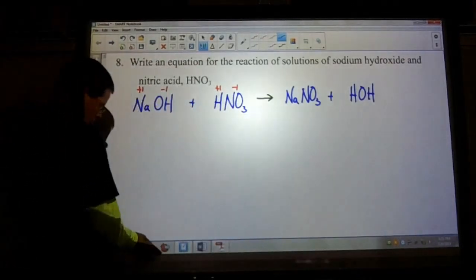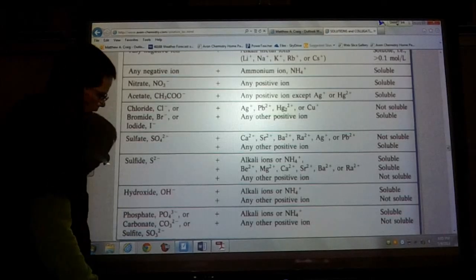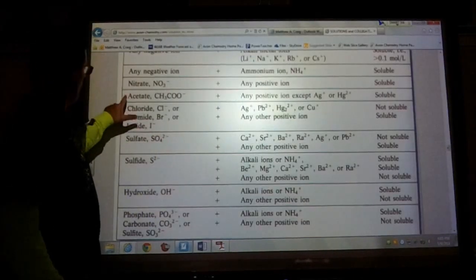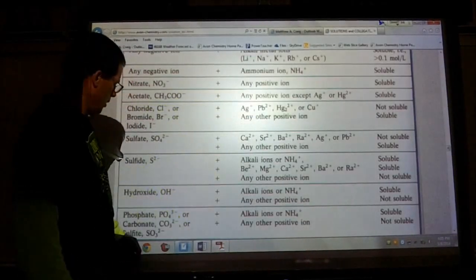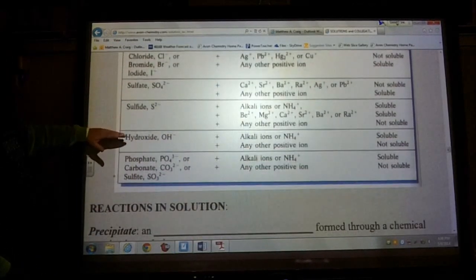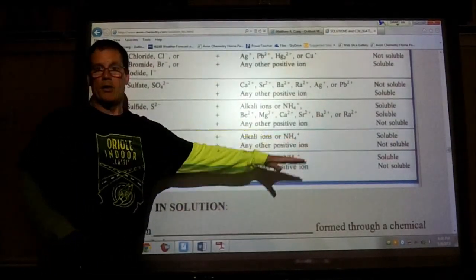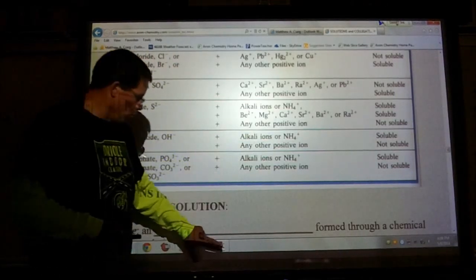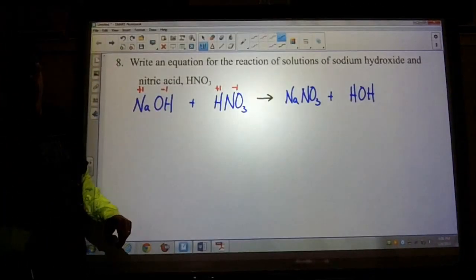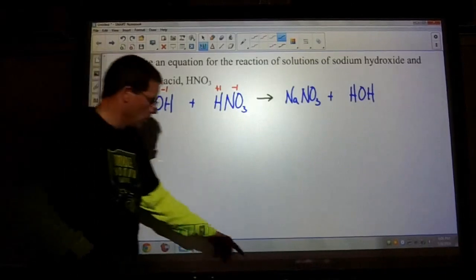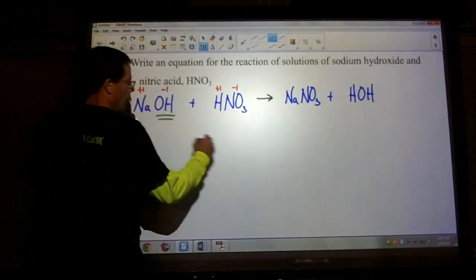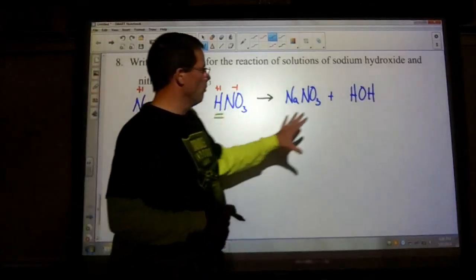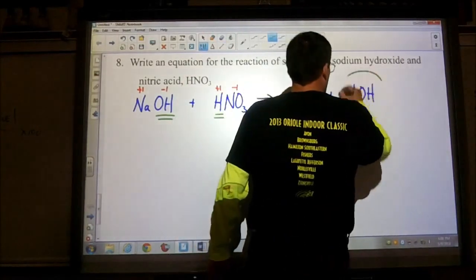If you go and look on your table, we have sodium nitrate. Well, we know that. The nitrate isn't going to form anything, so we know that's soluble. But then if you go to your table and you say, well, okay, there's hydroxide. If I look at alkali ions, hydrogen technically is an alkali ion. It's in group 1A. It's soluble. Don't automatically go, oh, there's no reaction. What has happened here is we've taken some pretty nasty hydroxide ions and some pretty nasty hydrogen ions, which can do some damage, and we've neutralized them by making water. So we do have a reaction here.